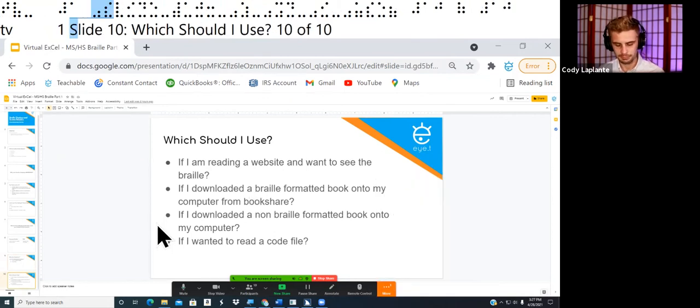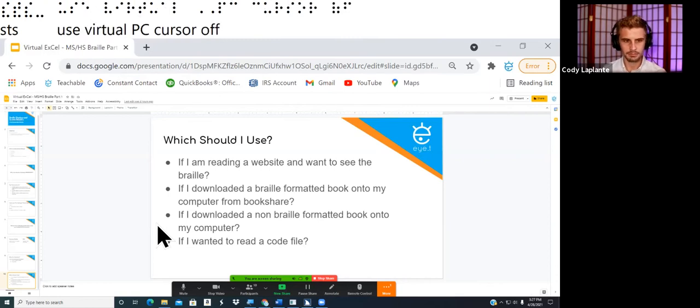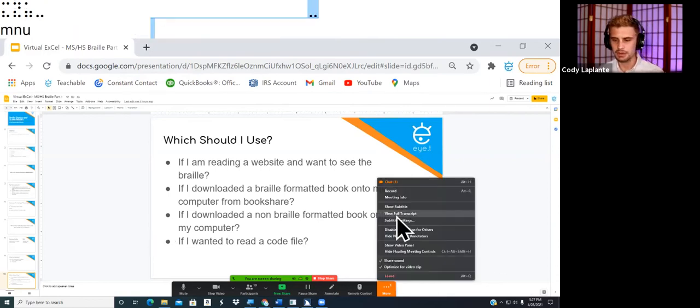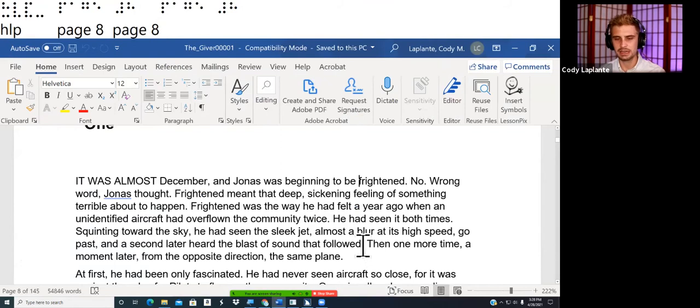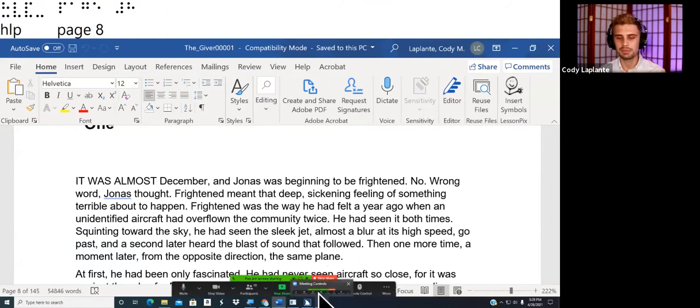Slide 10: Speech on demand. We'll put in the chat what you guys think. Is it already Braille translated? Let's see. If you said no, it is not already translated, you are correct. So therefore we should be in UEB, which we are.